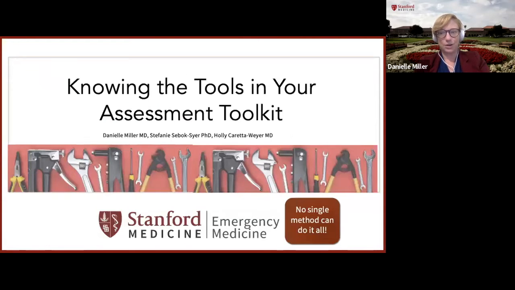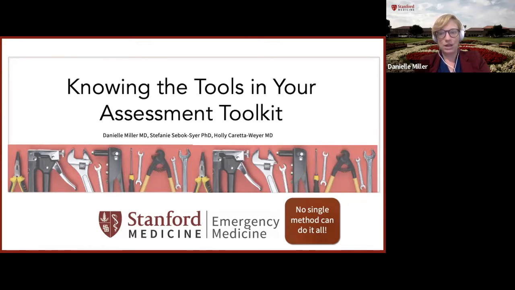Health professions educators are frequently called upon to assess their trainees and develop new curricula to assess their trainees. Thus, it's not uncommon for us to ask, what are the best ways to assess our learners? What tools are out there? Just as emergency physicians know all the tools in their airway kit, and know when to use DL with a bougie or video laryngoscopy, you should maybe know the tools in your assessment toolkit if you're planning curricula.